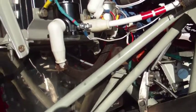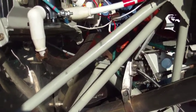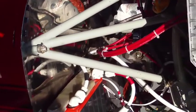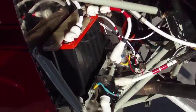Okay, here's the back of the firewall. This is 888 Victor Romeo, an RV-8A built in 1999, with a brand new engine with about 670 hours on it, and a brand new Hartzell controllable pitch prop. It's an O-360 engine, and there's a new battery, about a year and a half old.